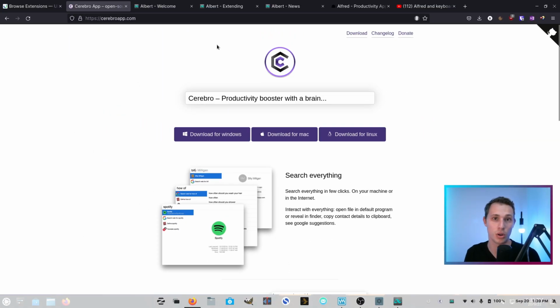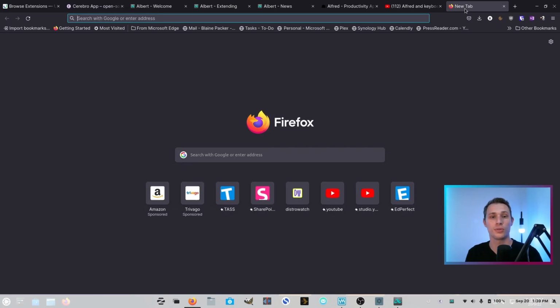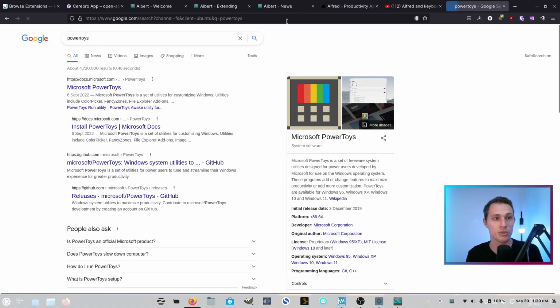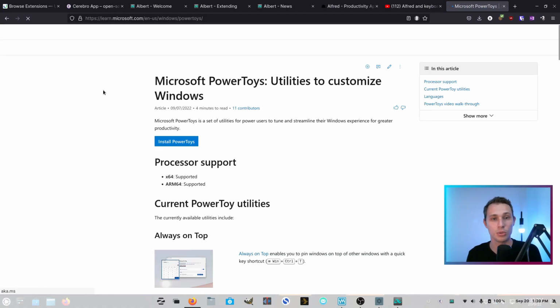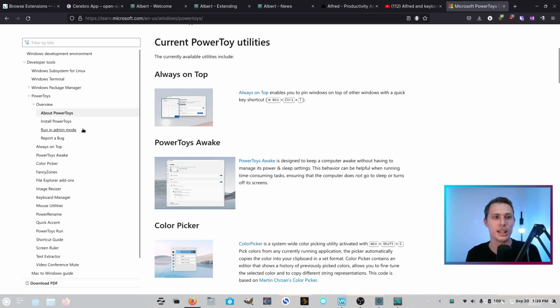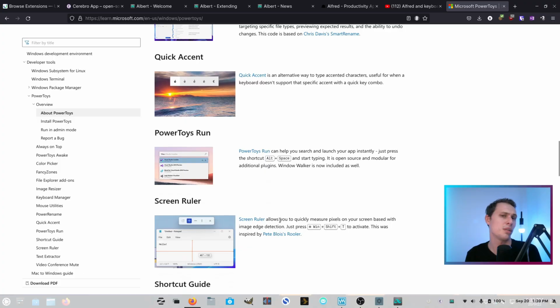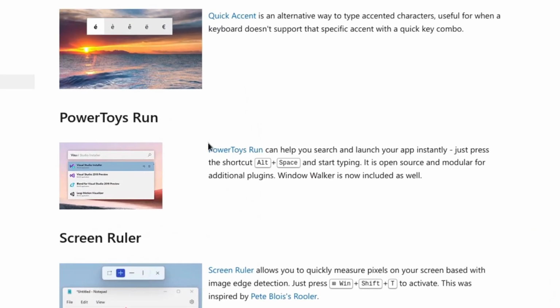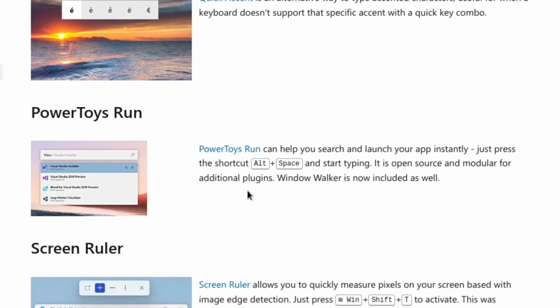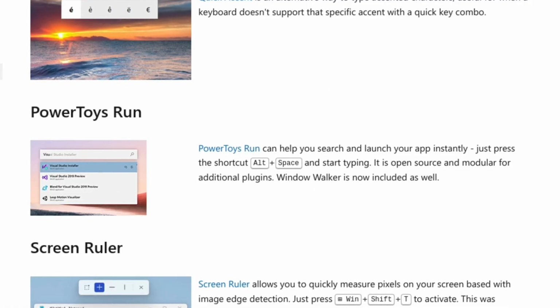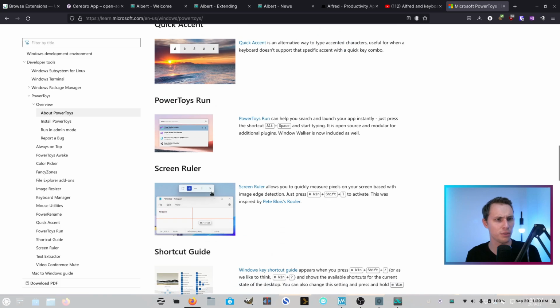You also have Cerebro, which is available as a cross-platform keyboard launcher. And by the way, if you are watching this and you want a Windows suggestion, look no further than the PowerToys range from Microsoft. They have a keyboard launcher there that should basically be standard by now, at least in my opinion. PowerToys is probably a whole other video for probably a different channel, but PowerToys Run is what you're looking for there, and that is getting plenty of active development as well. Funnily enough, I'm not sure if PowerToys is open source, but I think there are a lot of open source contributions that go into that.